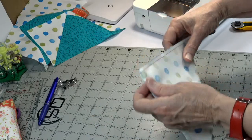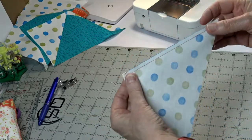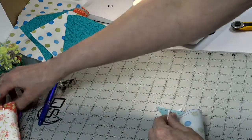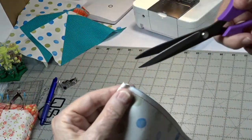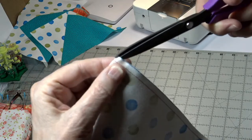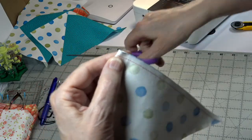So if you want to make that cut, fold it in half. They're doing the scissors. Oh, here they are. Make a little cut. Can you see how right there is the stitches? I'm a little before that. Just make a little cut there.